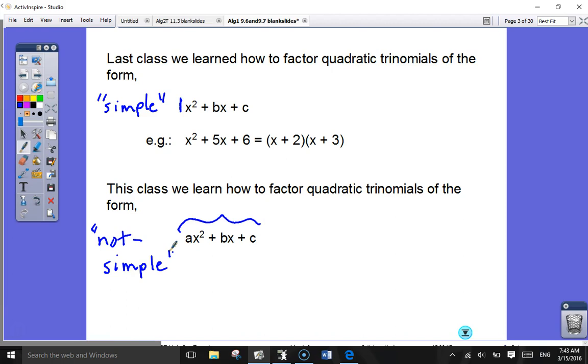So like I said, this is the standard form of a quadratic trinomial, meaning it has a, b, and c. When we did the simple one, we didn't have the a there. The a was there, it was 1. But more generally, it's ax squared plus bx plus c. And we'll use those letters. When we get into solving equations with the quadratic formula, you use a, b, and c to solve it.